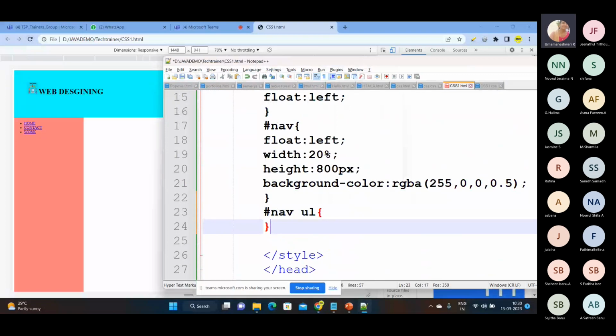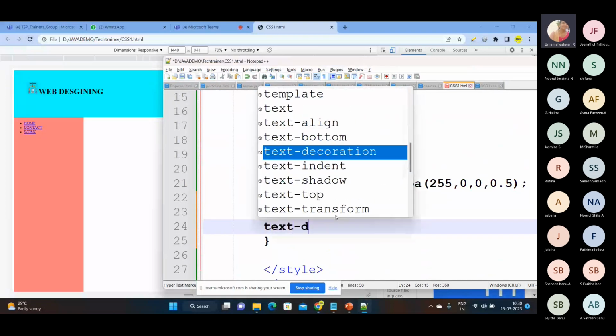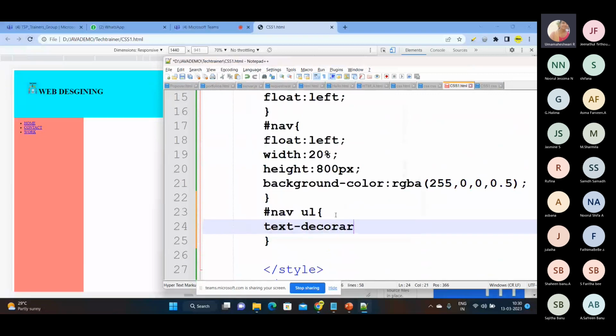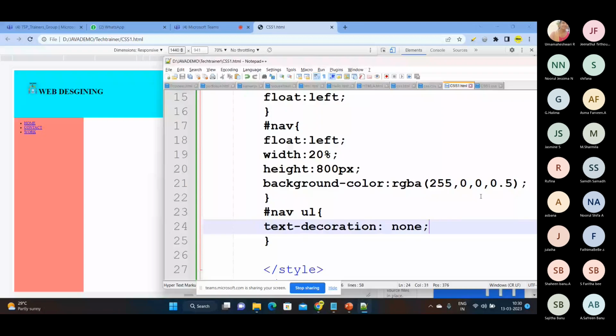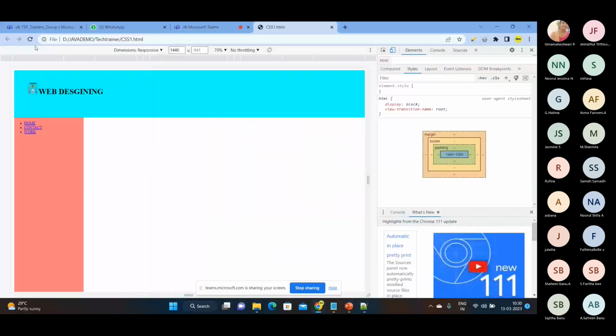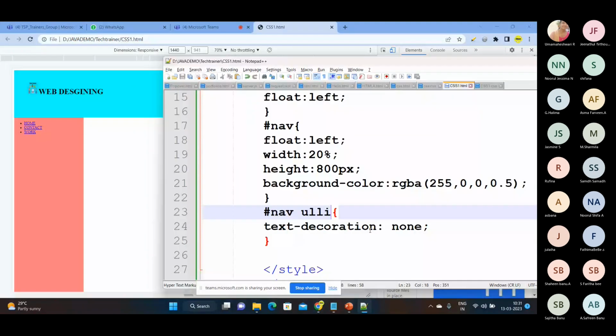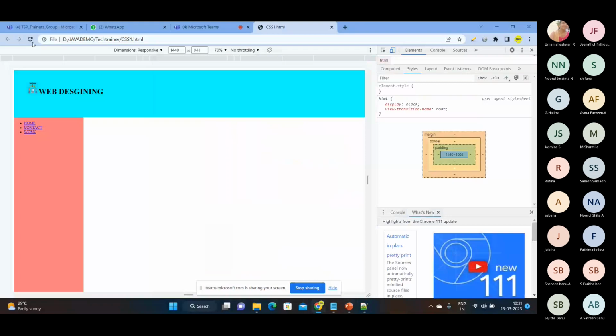I don't want the decoration line, so I'm just changing this to text decoration as none. Give me 1 minute.